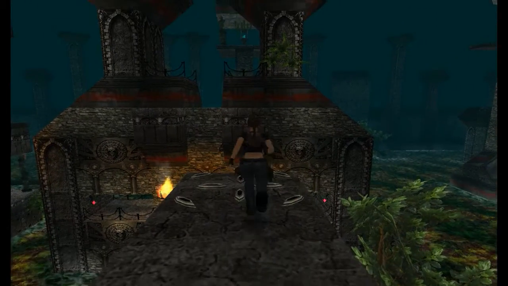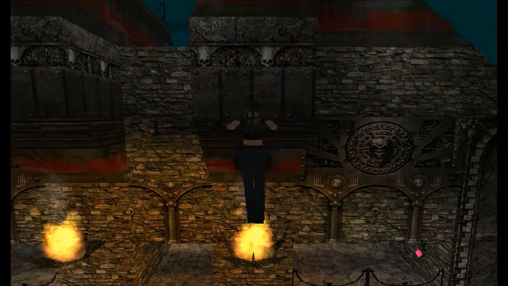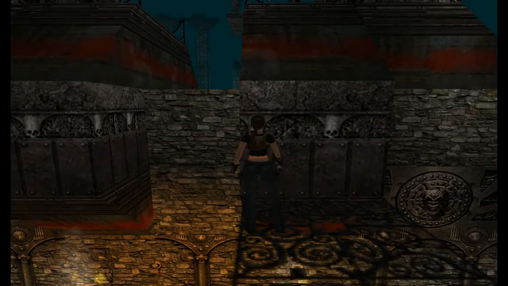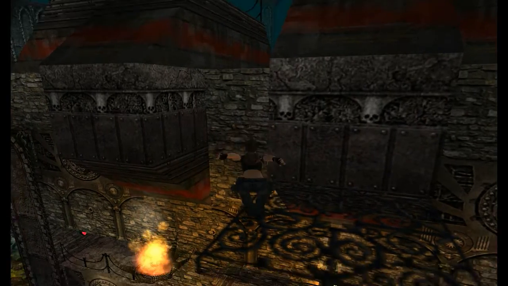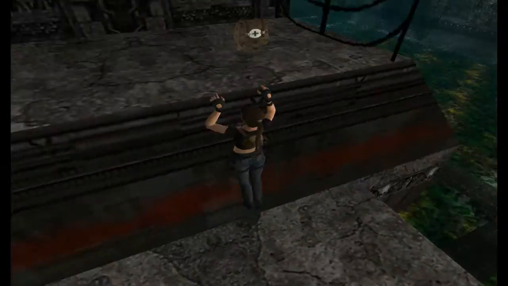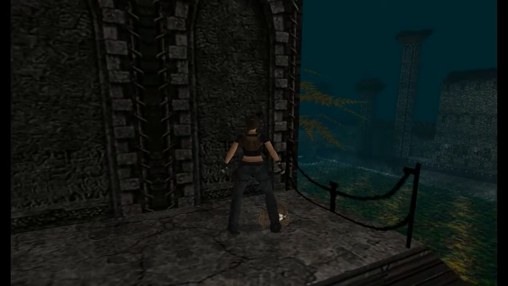So you want to run and jump to there. It's not very often that you'll miss that, so don't panic. Don't worry about being perfectly lined up. So take a couple of steps forward here and do a standing jump for this ledge. And just up here is a large medpack. I thought that was a small one, but it's a large.